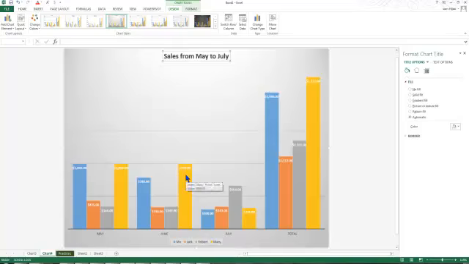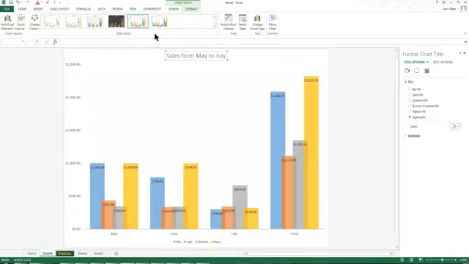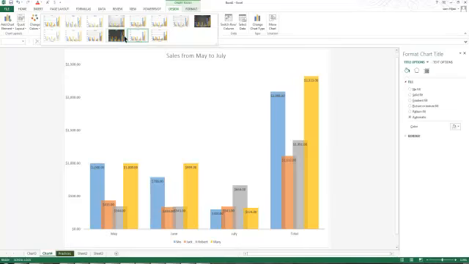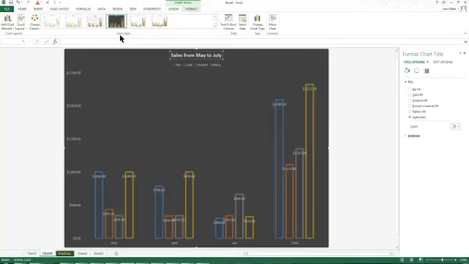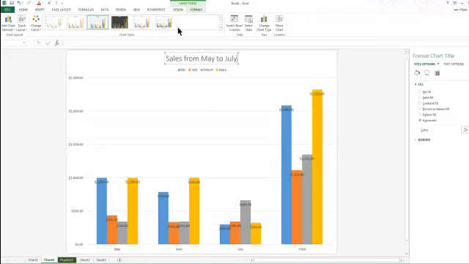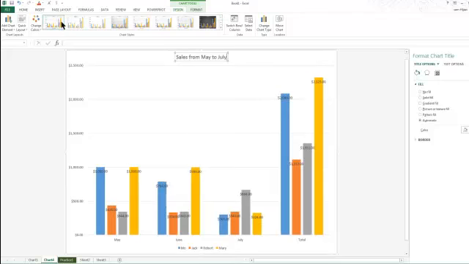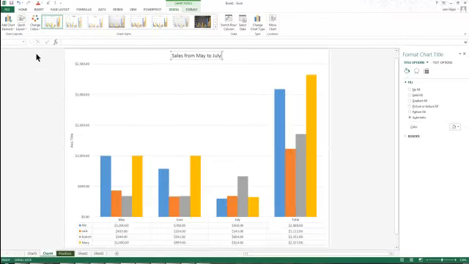For example, this one shows the actual value on the column, and as you see here, notice that we can get different coloration, and maybe you could get a different background entirely depending on who's going to look at your chart. I tend to like it plain, like this one here, the initial one that I got, and maybe go to the quick layout and have the data also showing on the same exact chart.